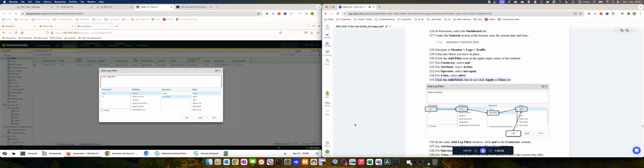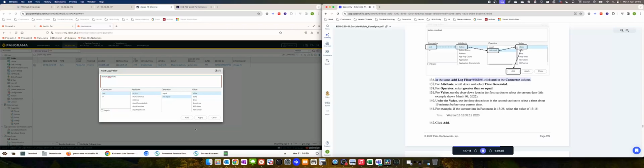For Value, select Allow. Click the Add button, but do not click Apply or Close yet. In the same Add Log Filter window, click And in the Connector column.